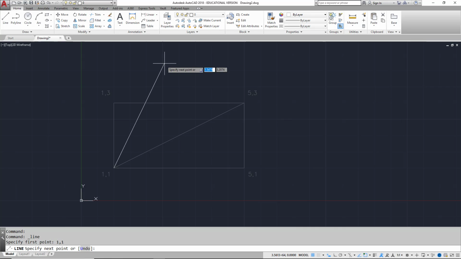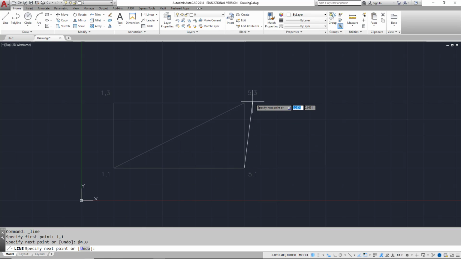The second time now, for the second point, it's asking me for the next point. And it looks just exactly like the absolute coordinate that we just put in. However, it's really looking for a relative coordinate. The relative coordinate from my first point is 4,0. So if I type in 4,0, you'll notice that as I hit the comma, it switches to the second value. When I type in 0 and press enter, it draws that line. If you look in the command line, notice that it added the @ sign there.